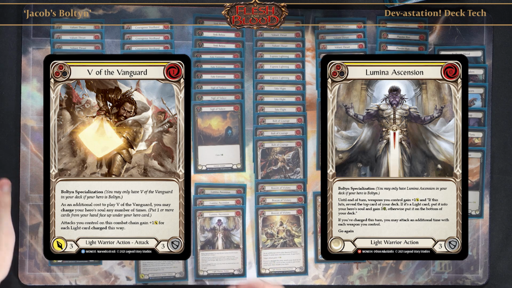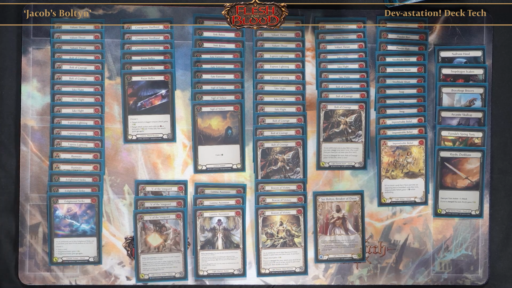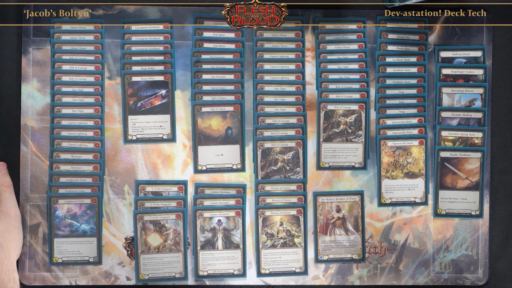So we have cards like Valiant Thrust, which we play 9 of, that are very good at doing this, just big attacks that we can go like feed the Vanguard, give it go again with Ser Boltyn, attack with Raiden, give it go again with Ser Boltyn, finish the chain with a nice Valiant Thrust, maybe a Razor Reflex and an Illuminate if we're thinking a little bit more spicy.